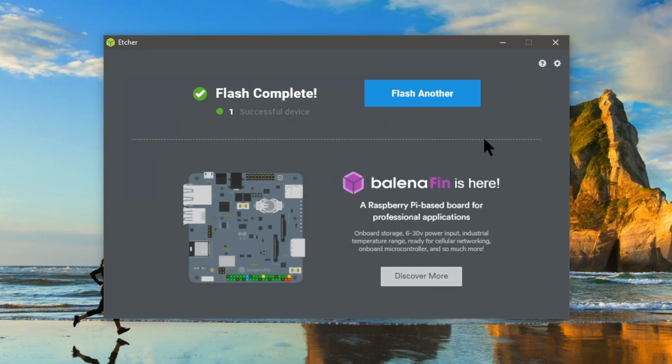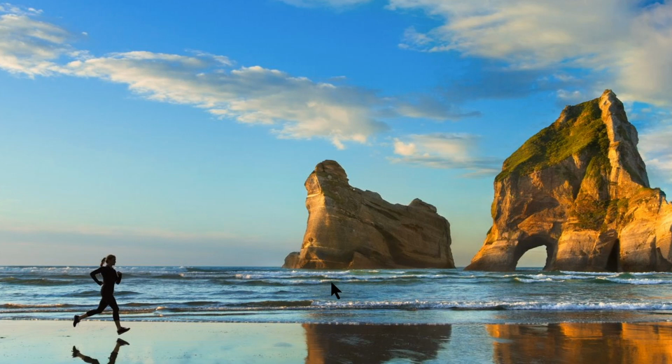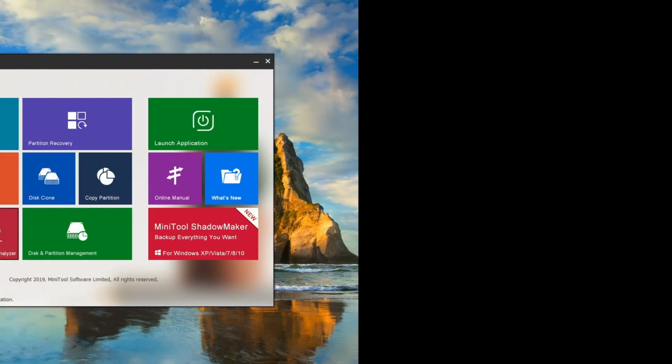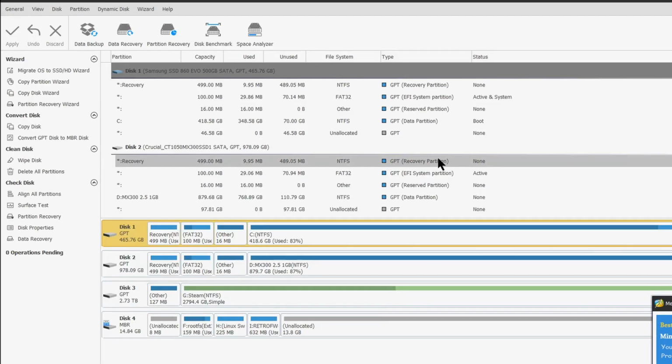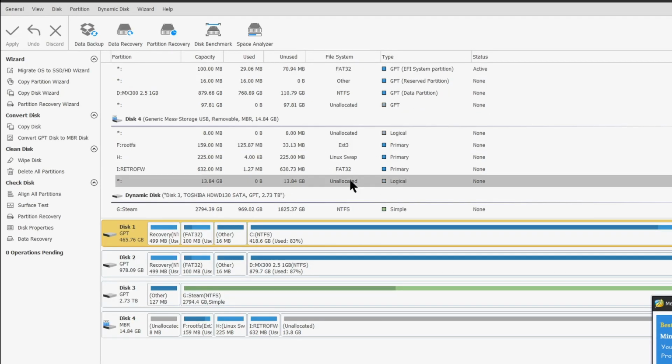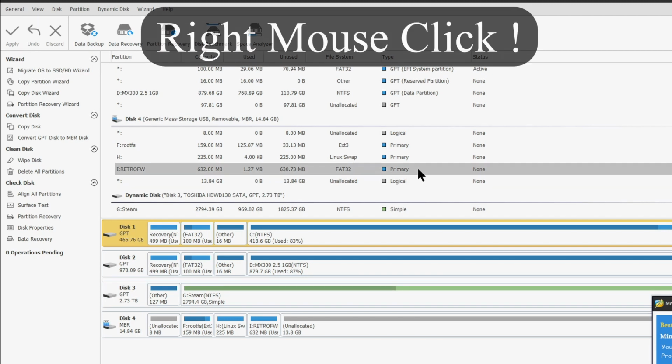Right, so that is complete, so we just close this now and then we get this error message saying to format the disk, but we're just going to press cancel on here and cancel on here again, and then what we're going to do is load up MiniTool Partition Wizard, and what we want to do is launch application, scroll through to find this one.